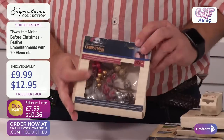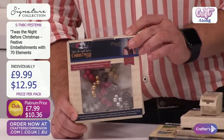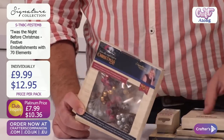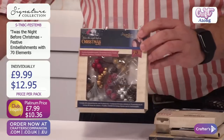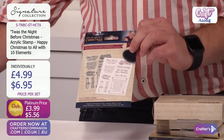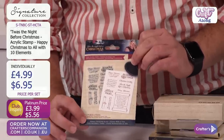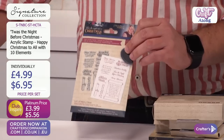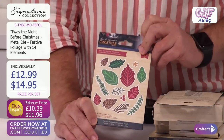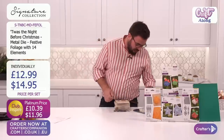The next one here, these are fantastic. Got over 70 different embellishments in here. Larger things like pine cones and then your little berries in there as well. These were what we used on top of the pumpkin there by the lovely Michelle. And I've got a couple of other bits. Got some stamps in here, which are your Happy Christmas to All. Some lovely little sentiments and a scroll in there. And then also got this gorgeous festive foliage die there for you as well. $12.99 or $14.95.